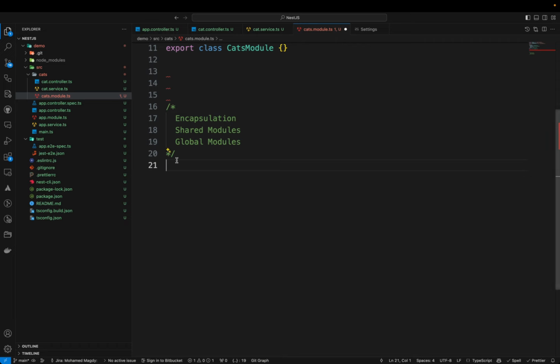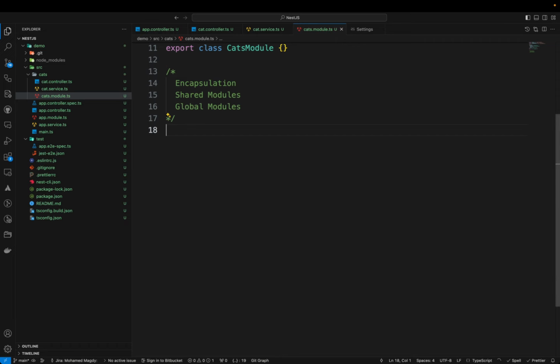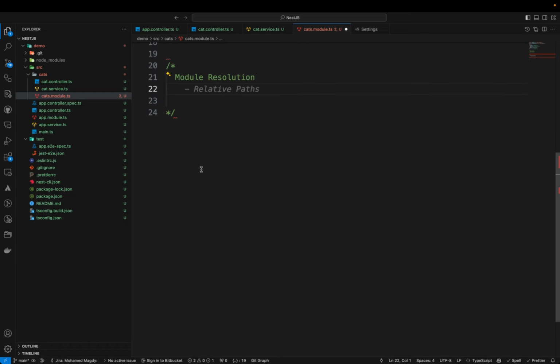There are some other things we also need to talk about. First, the module resolution. NestJS uses the module metadata to resolve module relationships and dependencies.